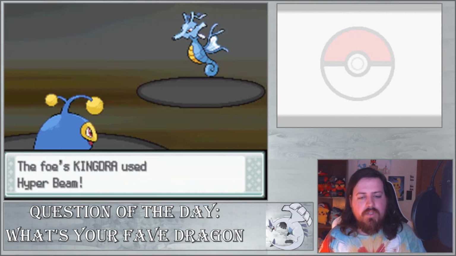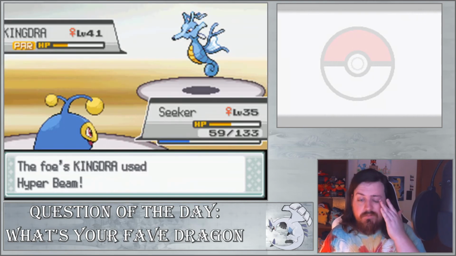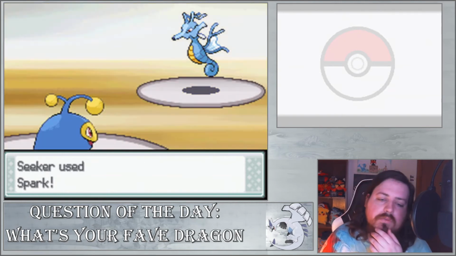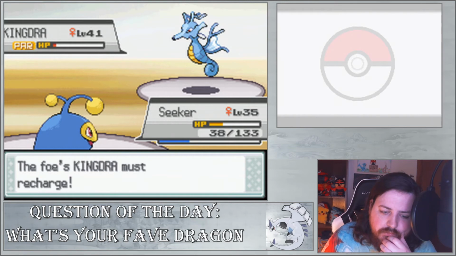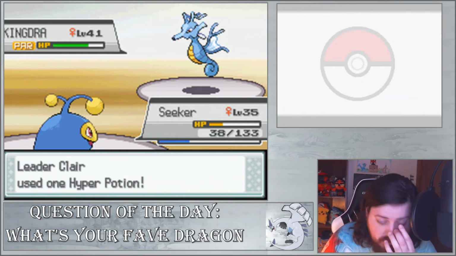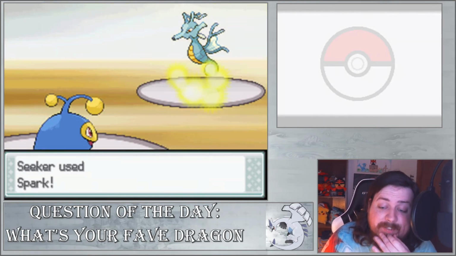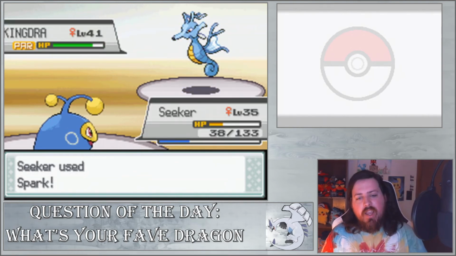Oh my gosh, we're gonna keep missing, aren't we? We're gonna just keep missing. Okay, I just need one spark. Thank you. She's got a Hyper Potion, that's right. Well, that's annoying. Well, I can probably bring it back down. It just takes a lot of hammering.